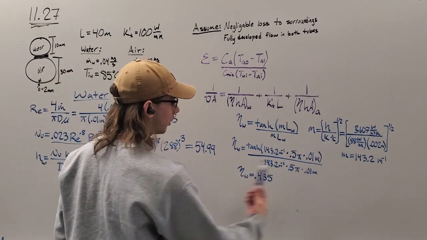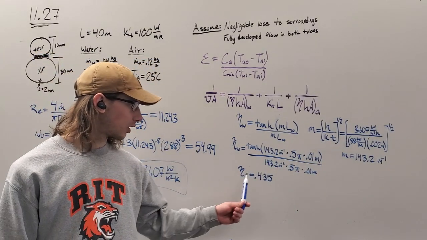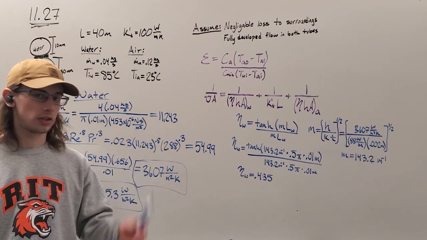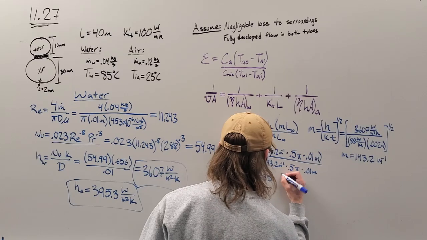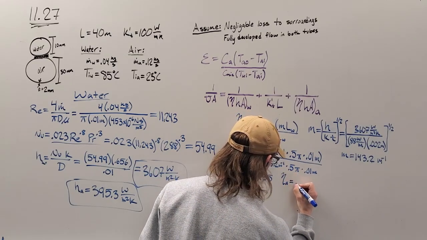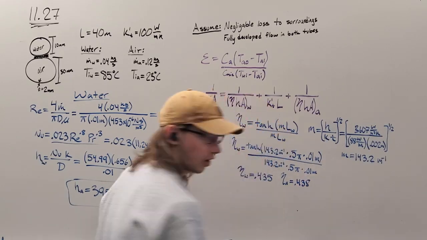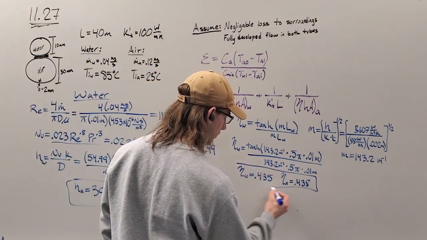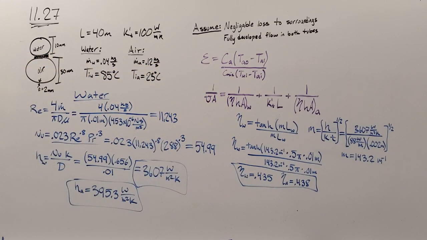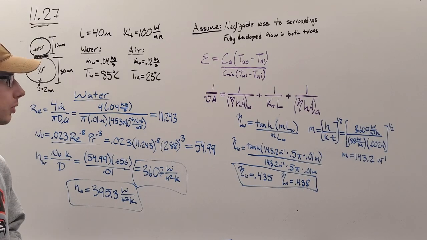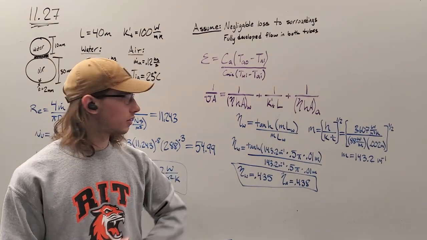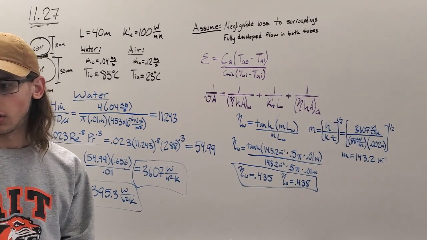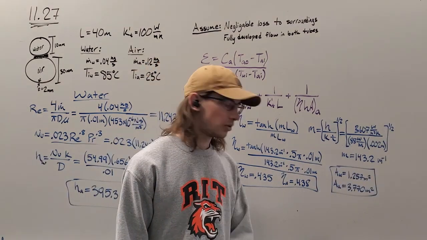So doing both of those calculations, we end up with an efficiency for water of 0.435. And again, just like over here, for air, the calculations are essentially the same. So for air, we end up with an almost identical efficiency of 0.438. So there are our two efficiencies. Now we just have to really quickly calculate those areas, just the surface areas of the tubes. So the equation is just pi d l, and there are those two areas.